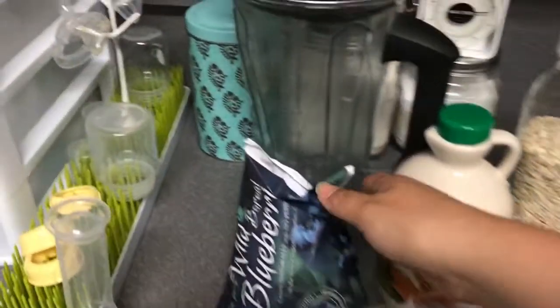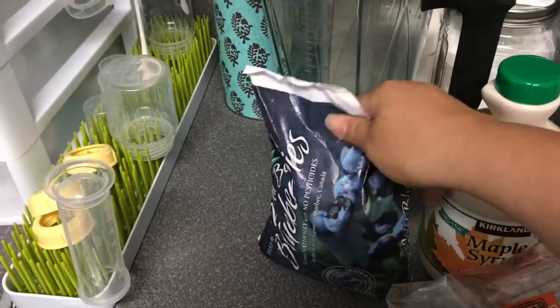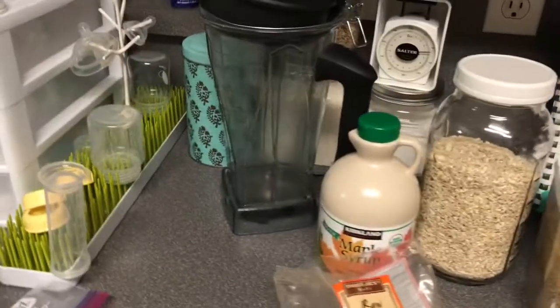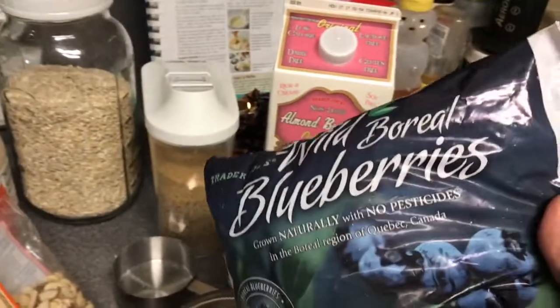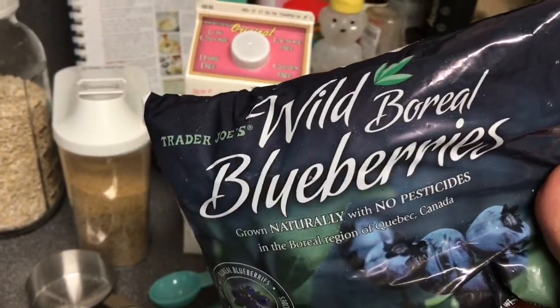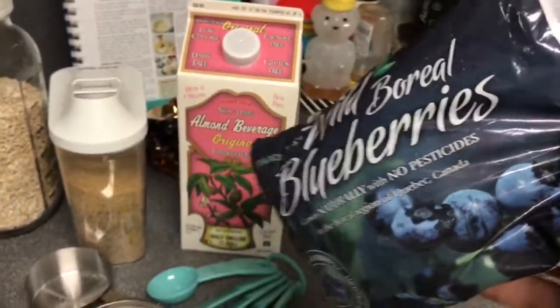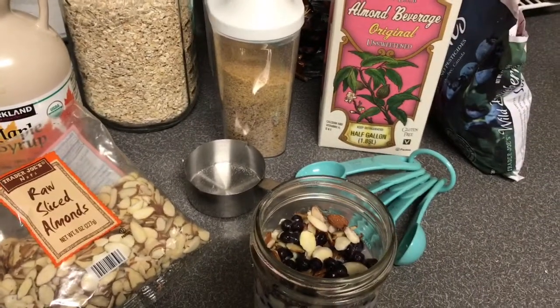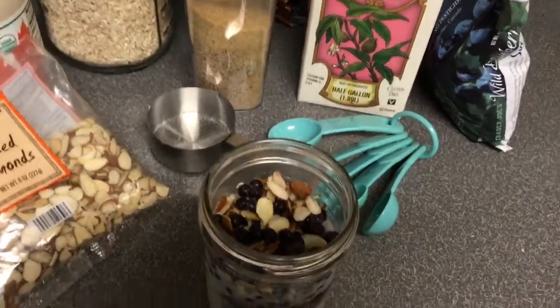And then we have these blueberries that I bought today, and I really like this. Sorry, you can see all my setup for nursing and stuff and for feeding Galen. But we bought these today, and I like that they're grown naturally with no pesticides. They're just wild blueberries, frozen. They have a great texture, and I had a few frozen and they were really good, so I'm going to see if Jack enjoys these frozen as well.